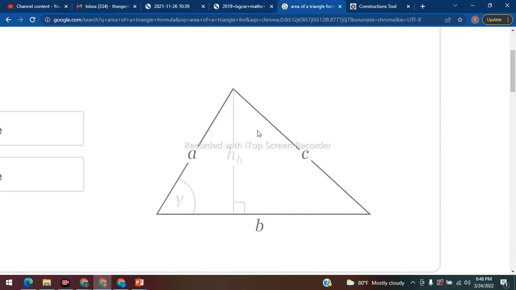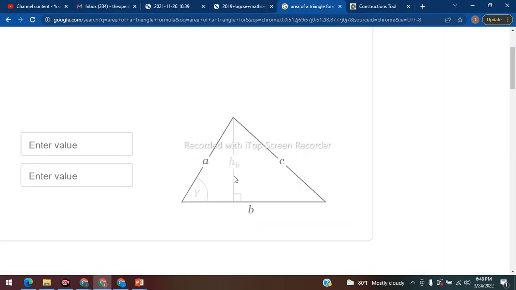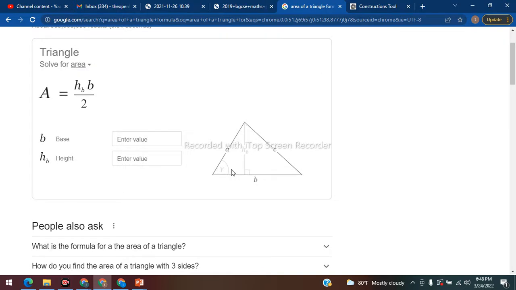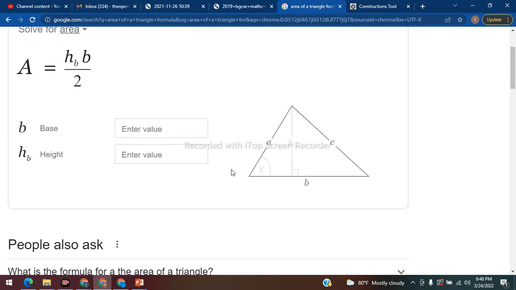Because remember what we're missing? This is what we're missing. We have the base. We have A. We don't have C, but C doesn't matter. We need this height. Can we cut the base in half, divided by 2, or multiply by 2? That still is not going to give us the value of the height. The height is a value that's perpendicular to the base. That is usually given to us in the questions. This time they want us to find it out.